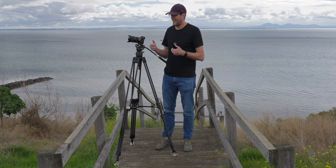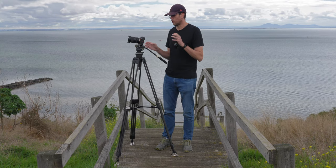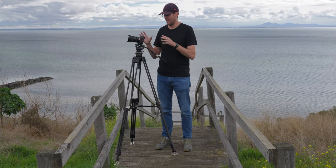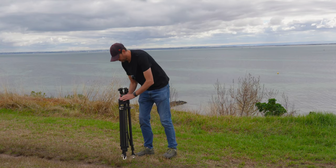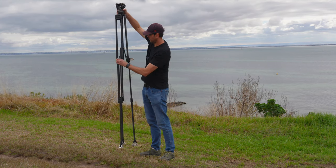Now, this tripod and head combination come with a maximum weight rating of 10 kilos or 22 pounds, and I can genuinely say this is definitely the best video tripod that I have ever used, and it's one of the smoothest video heads that I have ever used. And while I have nothing but good things to say about this tripod, there really are two concerns that I probably should mention.